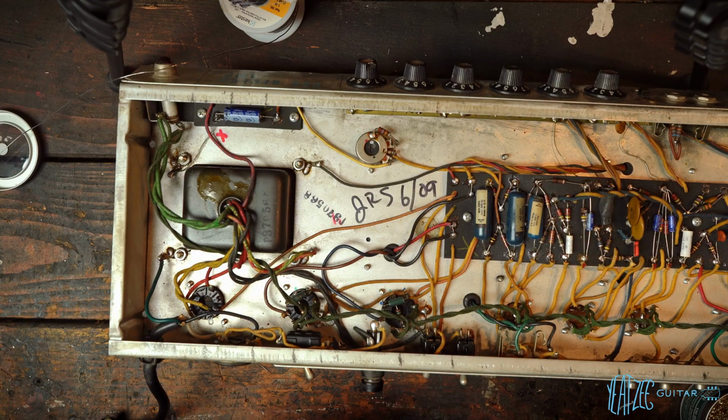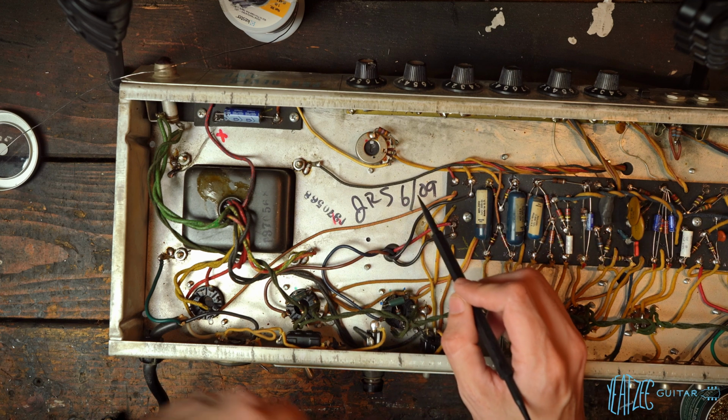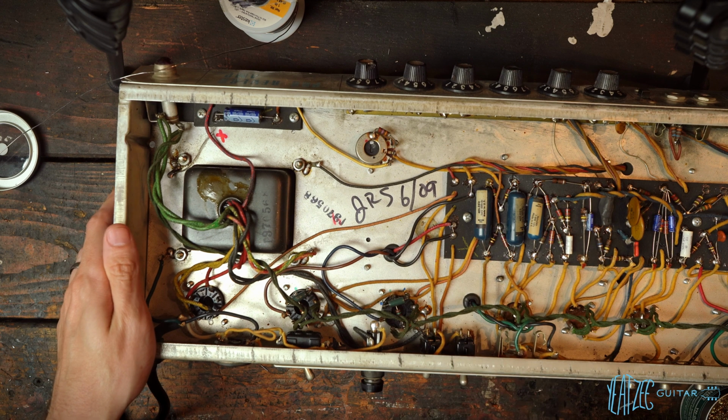Here's the top-down view of the Vibrolux. We can see that, again, somebody wrote in Sharpie, the previous tech from '09, it appears. Don't love that.